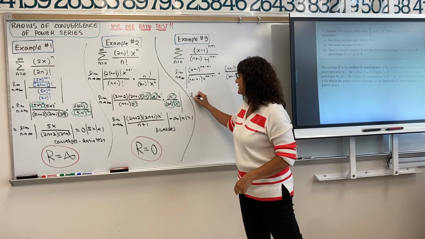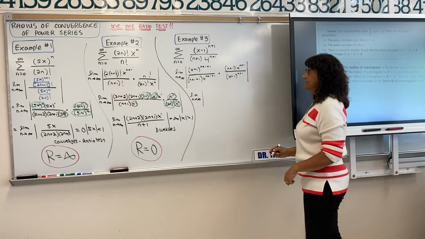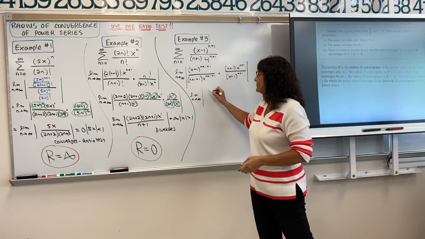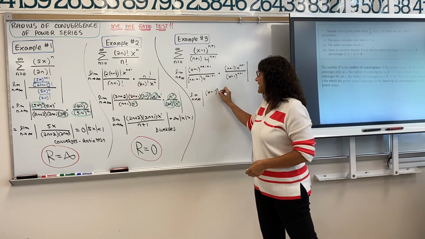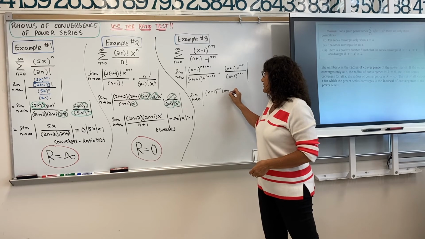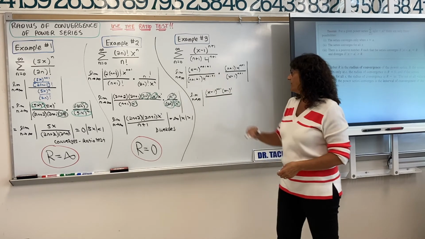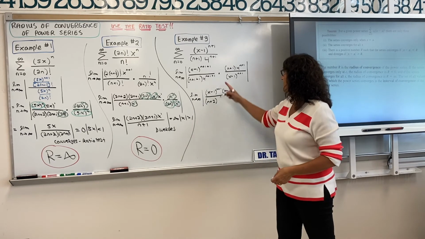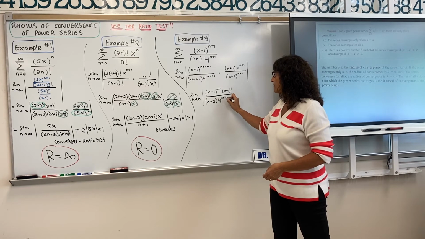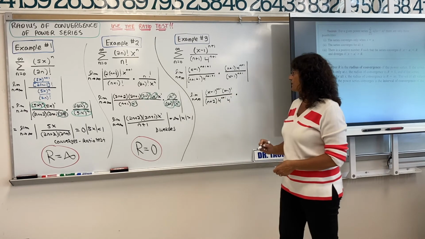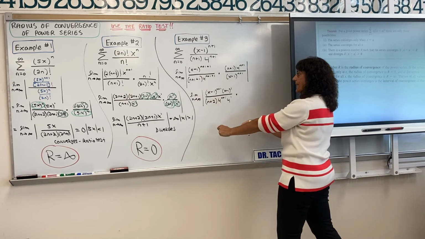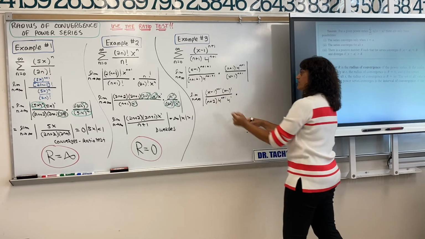So how am I going to put these terms together? There's a strategy to it. I'm looking over here. What do I need over here? I want (x minus 1) to the n plus 1 to cancel. Well, I have n plus 1 here. So (x minus 1) to the n plus 1, and then I have an (x minus 1) to the first. I'm going to separate those like this. N plus 2, that's not going anywhere with me, so I'm going to call it n plus 2, and then what do I need here? 4 to the n plus 1 times 4 to the first. So here's how I'm splitting these up. x minus 1, keep the base, add the exponents, bring back here. The 4's keep the base, add the exponents, and so on.